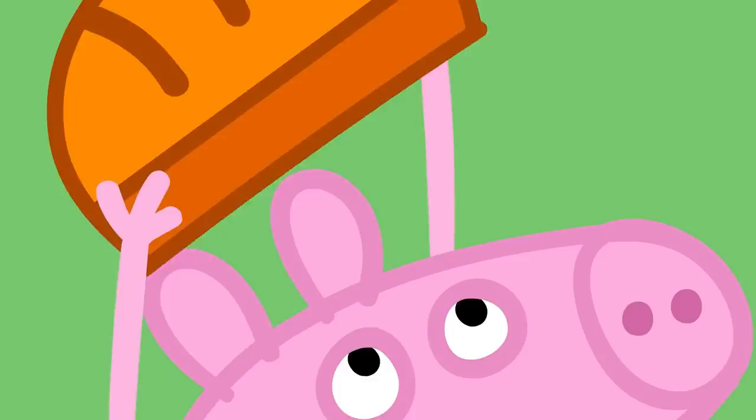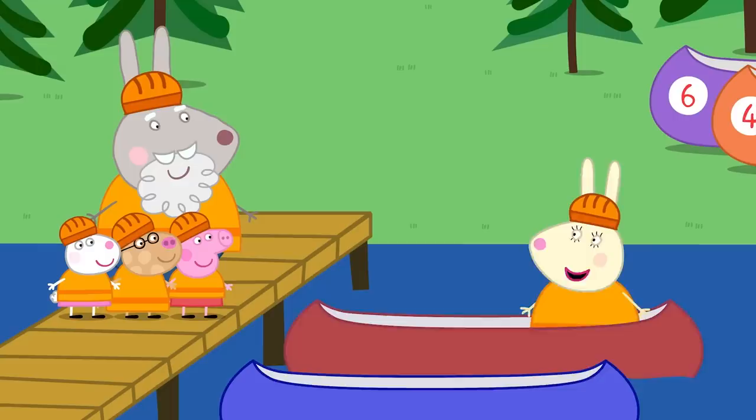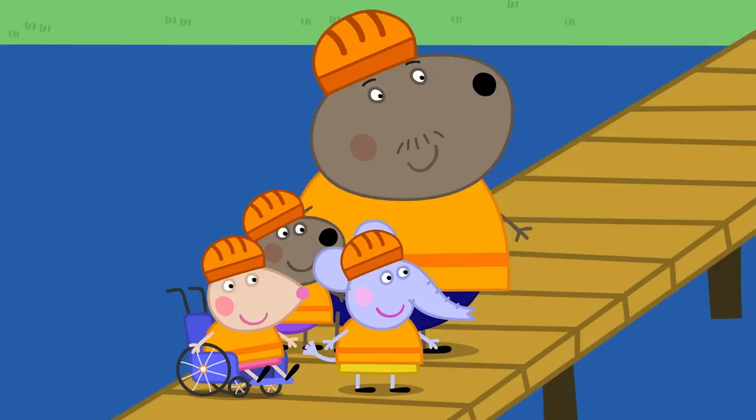Everyone is wearing life jackets and helmets to keep them safe on the boats. You all look ready to get going. Yes! Peppa, Susie and Pedro, you'll be in the red rowing boat with me and Grumpy Rabbit. And Mandy, Emily and Danny will be in the blue rowing boat with me and Captain Dog.